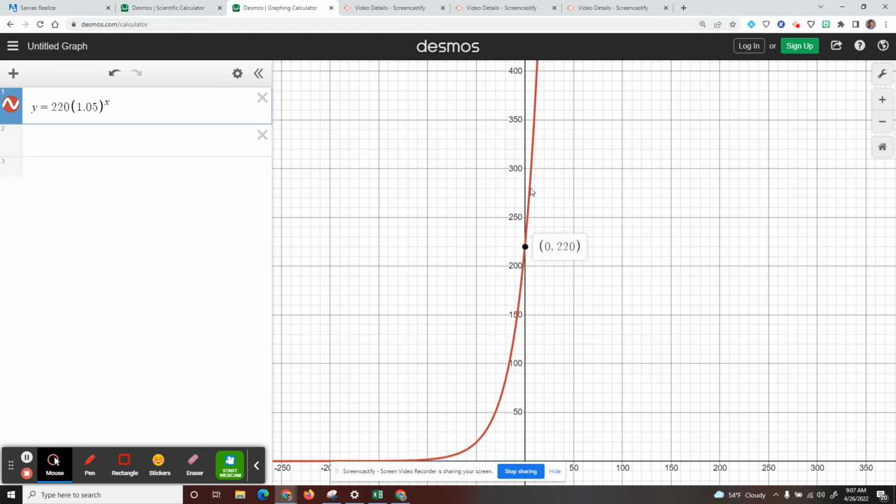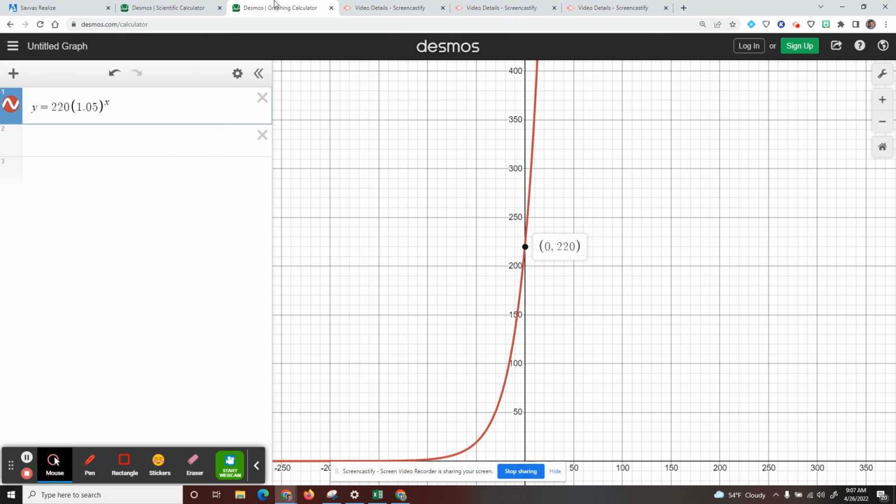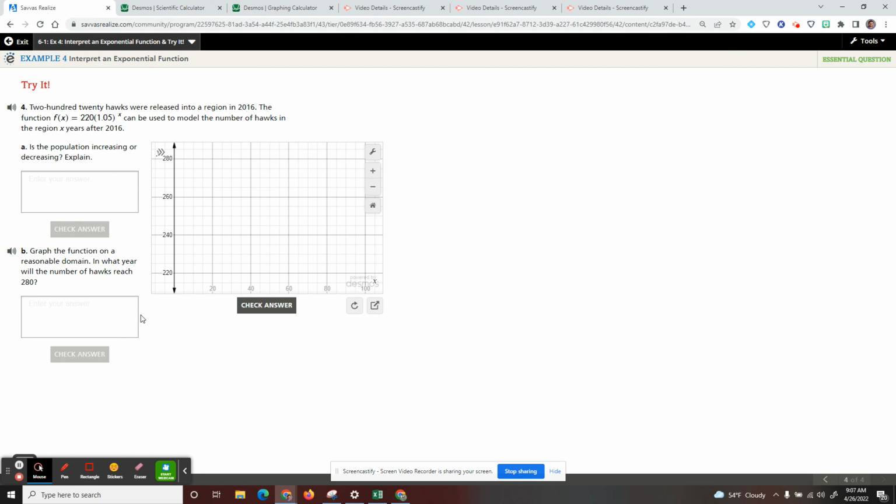What we're going to be able to do when we move further in this content is take that function, substitute 280 in for f of x, and solve for x. So we could do it algebraically instead of graphically. We'll eventually get there. We're not there yet. We have to do a couple of things to be able to get there, but that's where this content is headed, being able to solve for that x algebraically as opposed to just looking at it on a graph and saying, all right, 280 is at about 5 years or whatever. So again, your answer here is 5 years. And let's take a look at example 5.